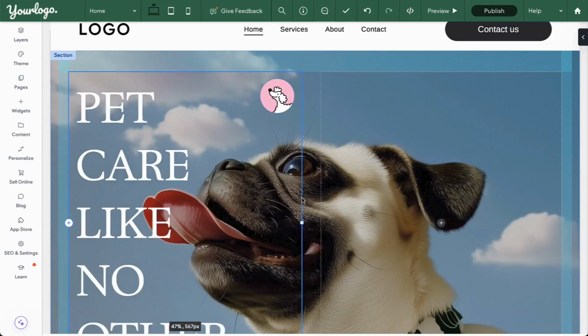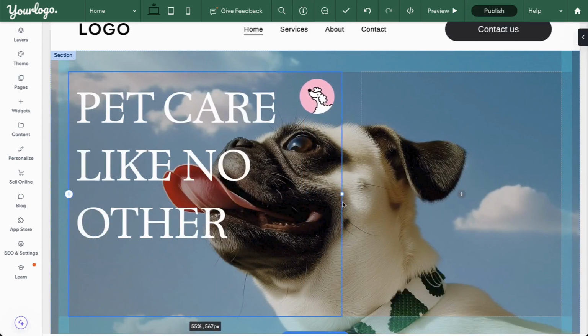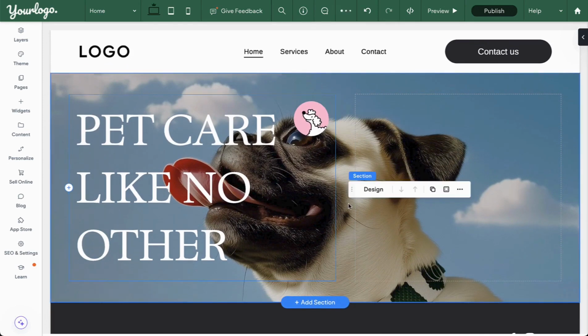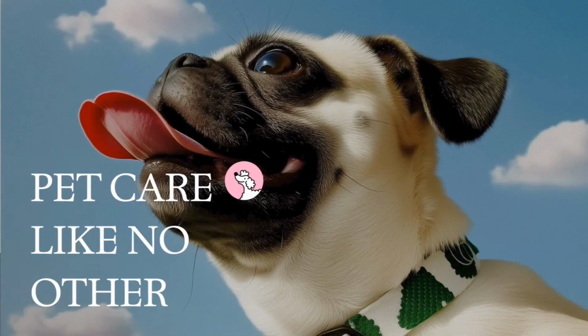You'll also notice that in Editor 2.0, you have more control over the size of your columns. This means you can define with greater precision how big or small each column should be. We've now built out the first section in both Classic and Editor 2.0 and explored some key properties of columns. In the next video, we'll continue building on that skill by exploring more ways to work with columns, and we'll see how they compare to the columns in Classic.